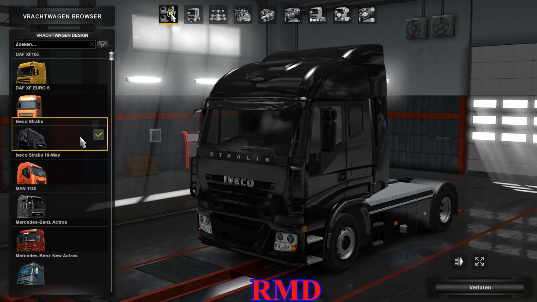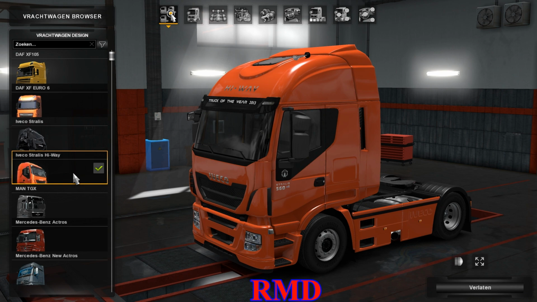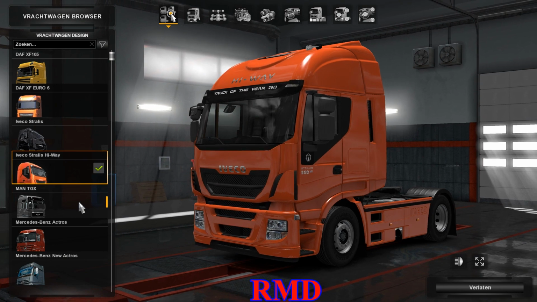So the same goes for Iveco. You have the Iveco Stralis, kind of an older model, Euro 5 engines. You have the Iveco Stralis Highway, and as it says here, E6, those are Euro 6 engines. It's kind of pretty simple.